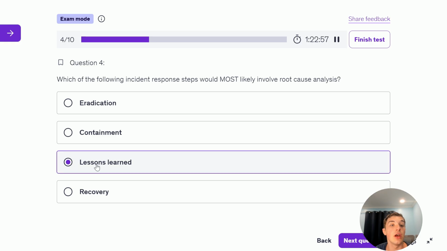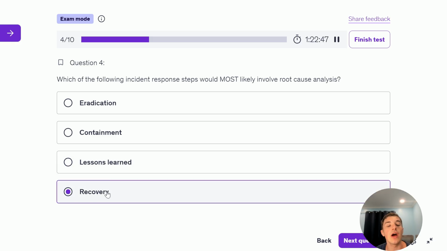Other things that you perform in the lessons learned stage is that you analyze what you did good, what you did bad, and what can be improved next time that the incident response team is called in for help. Recovery is the process of using backups to revert back to your previous state before the infection occurred.